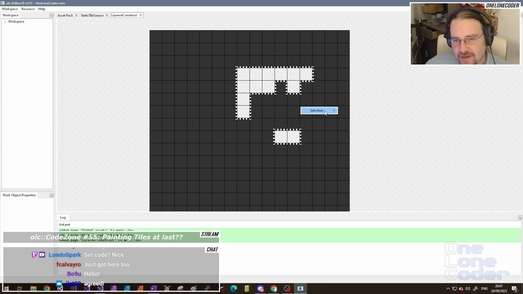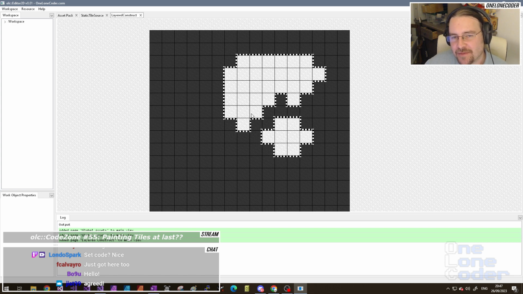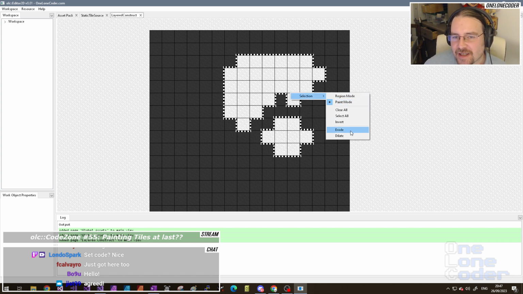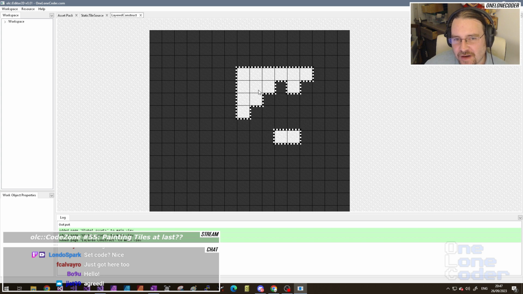If I choose to, any selection I've got, if I choose to dilate it, I can make everything one pixel bigger, which is quite nice. And I can choose to erode that. Now, erode doesn't necessarily always mean it'll go back to the shape that it was, but it's not far off. This is a 4 neighbor erode and dilate. I might add 9 neighbor erodes and dilates as well at some point, but don't know about that yet.